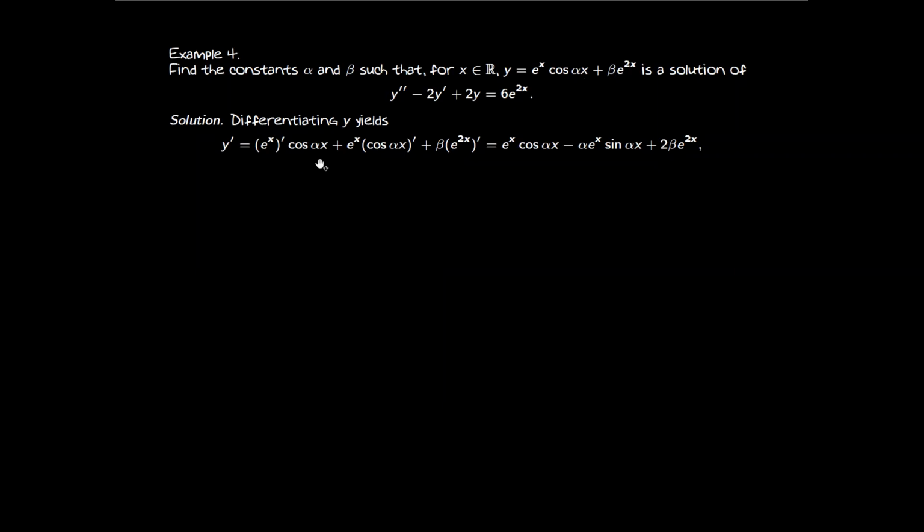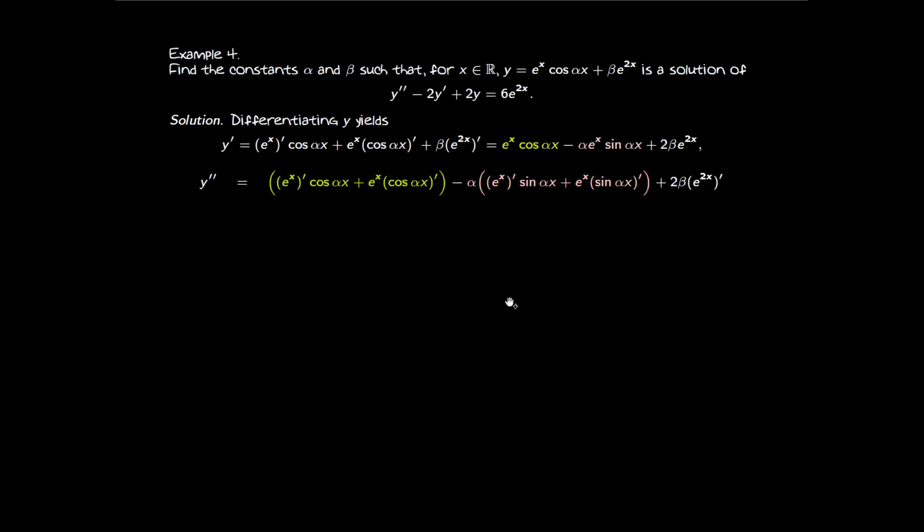When we figure out the 3 derivatives here, the first one is straightforward. But the second and the third one require applications of the chain rule. For the second one in particular, this is a composition of cosine and a polynomial alpha x. We understand the derivative of cosine is going to be sine, and the derivative of the inner part will give you an alpha. For the last term, it's a composition of the exponential function and a polynomial 2x. So the derivative of the e part is going to be itself, and the derivative of the inner part, 2x, is going to give you a 2. So that's our y prime.